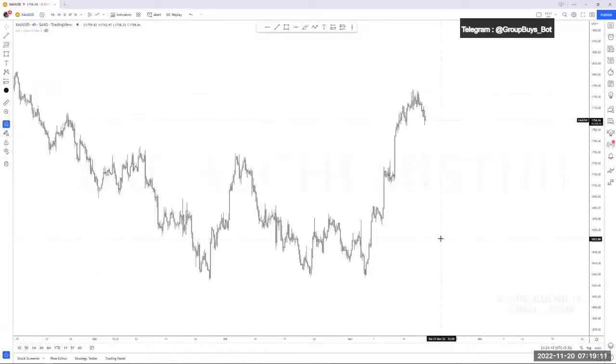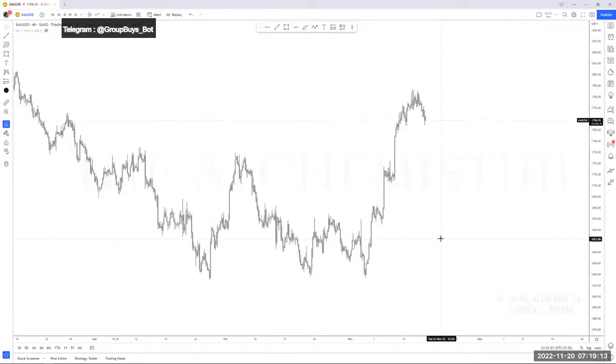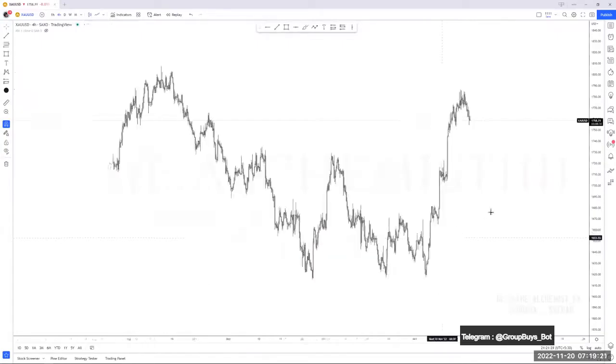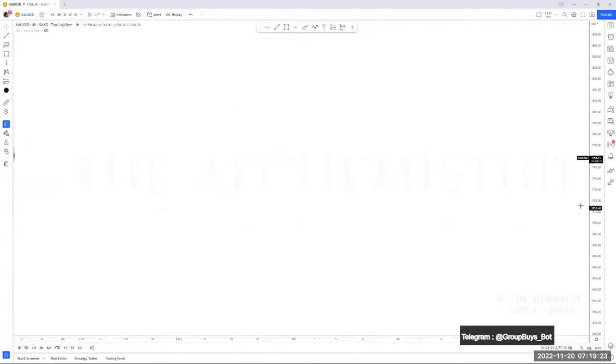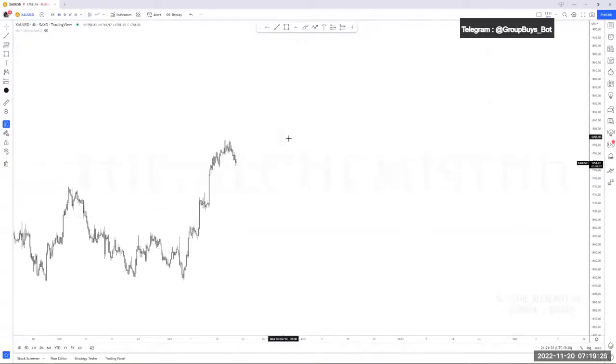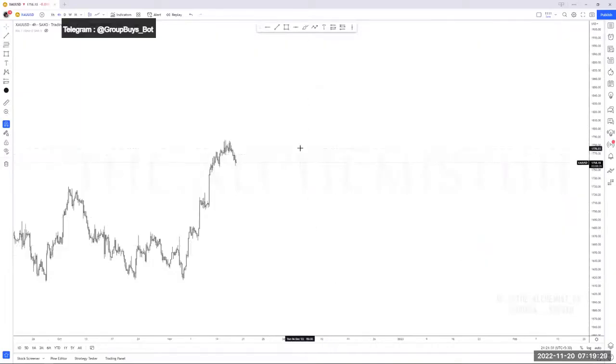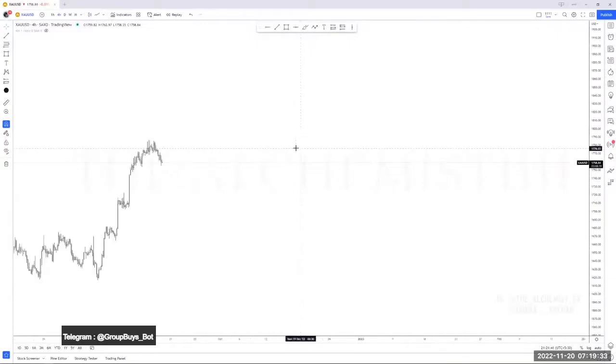Now, the storyline thing is actually very important. A storyline is what we use to identify the direction. Simply, it's like this: what starts on a monthly ends on a monthly, what starts on a weekly ends on a weekly, what starts on a daily ends on a daily. So you must trust that, because that's the thing.